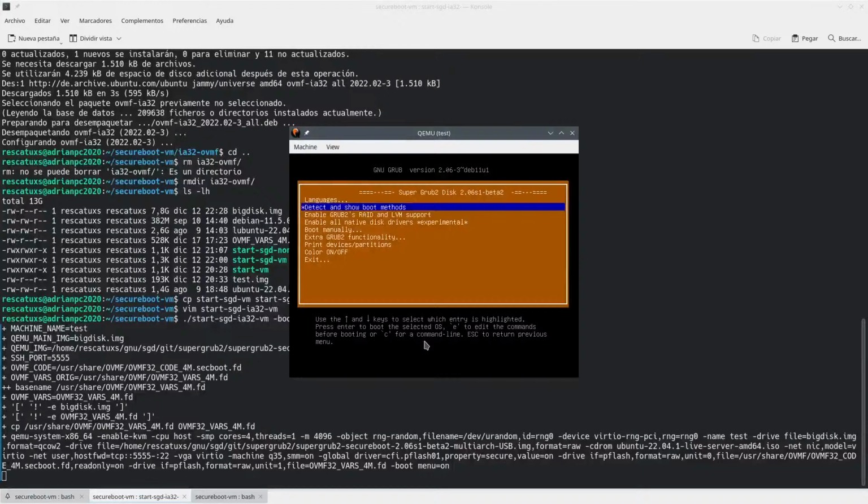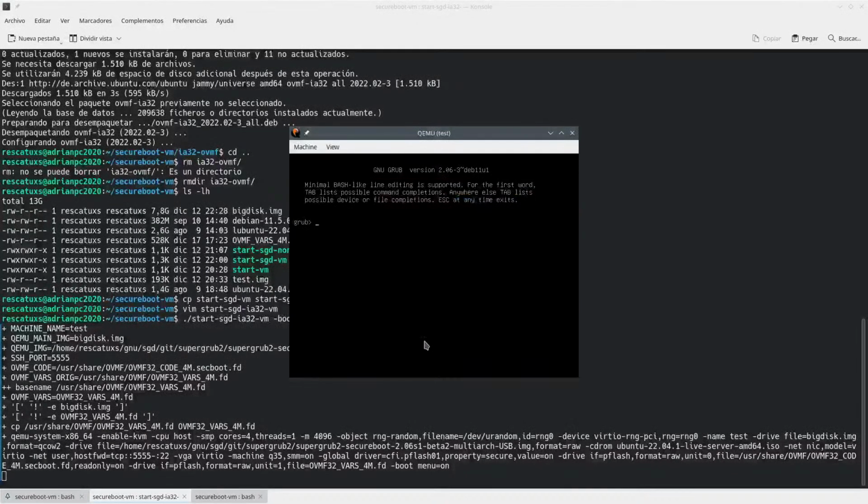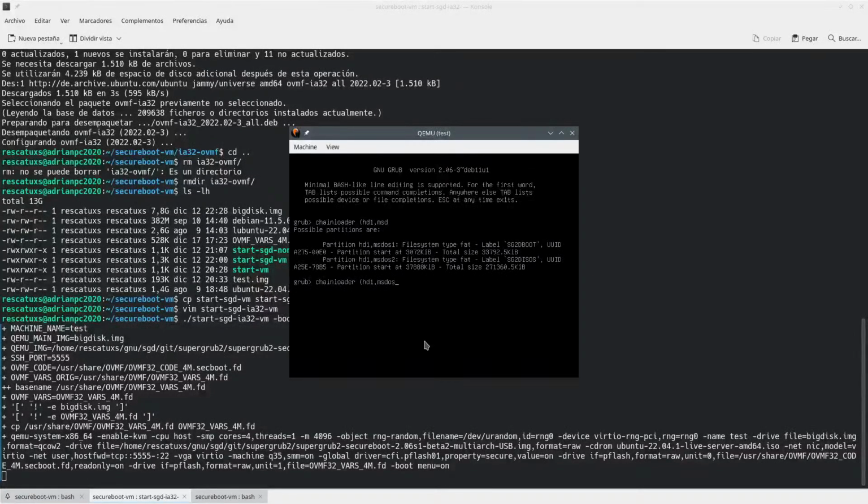So here I have this stuff, and now we should be able to chainload what we were testing before. So this is HD0 msdos1, which I think, yeah, that's right. And I'm going to test the other way around.